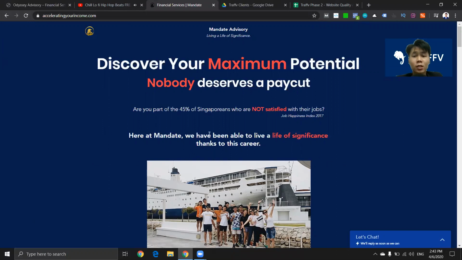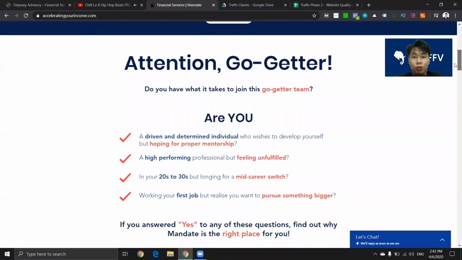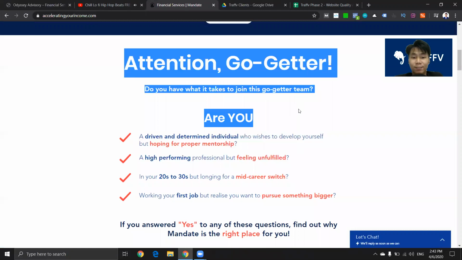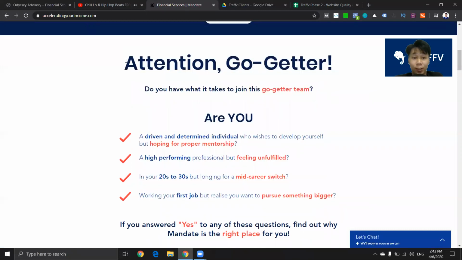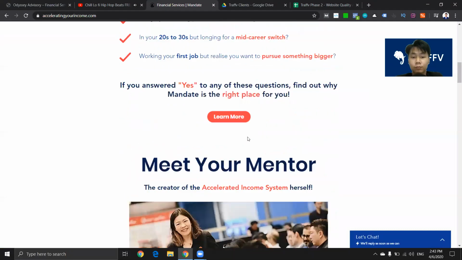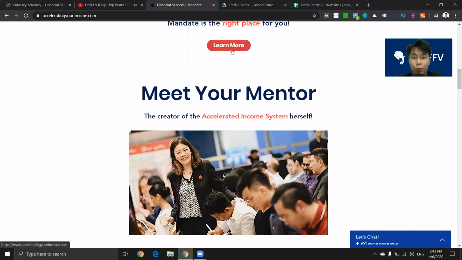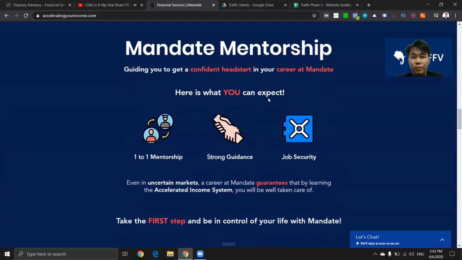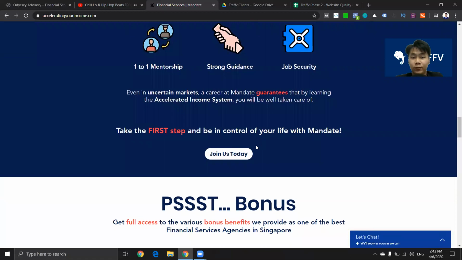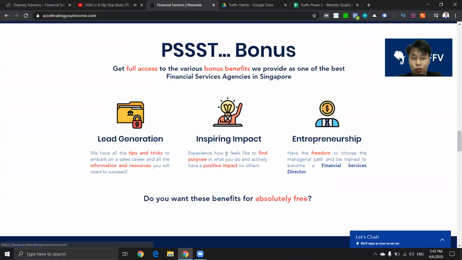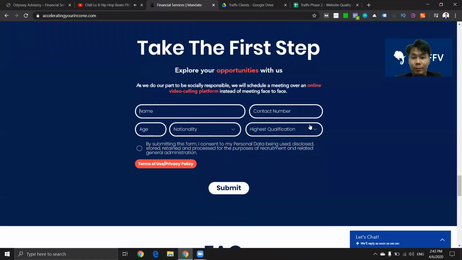That's assuming you have traffic in the first place. When we scroll down, it says "attention go getter." This is more like a sales page, which is good. Then there's "learn more," and when I click on it, it brings me to this page. "Join us today." If I click on that, the form is here.